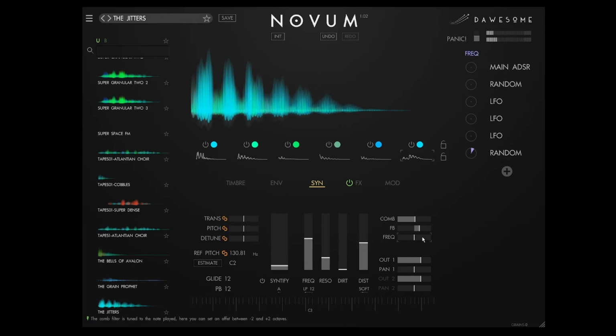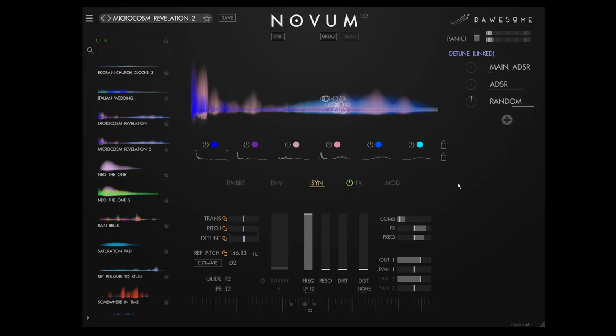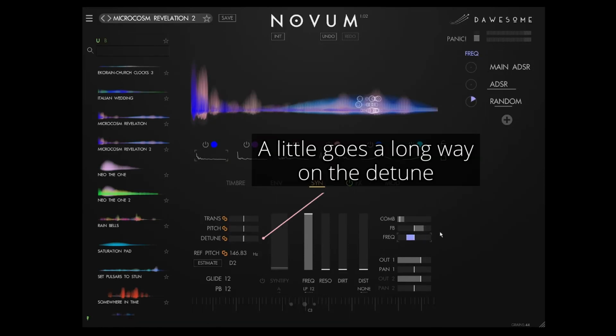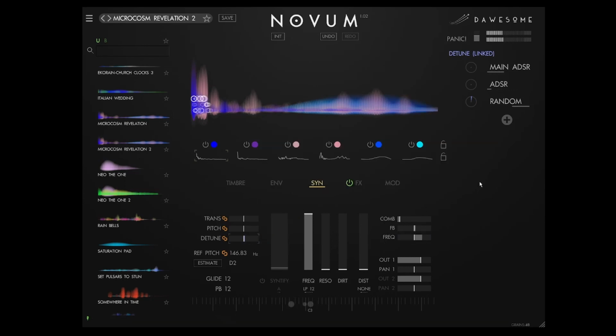This also works great with any of the other modulators. Another place to use the random is on the detune feature. Adding just a slight amount here will tend to fatten those grains up a little and will provide a bit more sonic interest to an otherwise boring static sound.